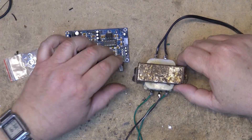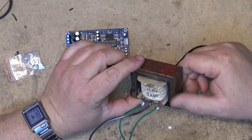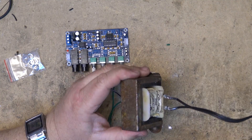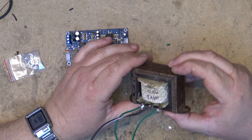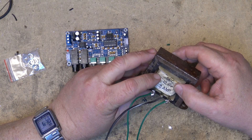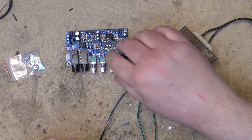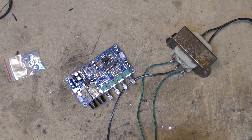I have a beat-up transformer here — this one's an old Radio Shack, it's an Archer, that gives you an idea how old this thing is. I've probably had it for about 30 years. This is not the right voltage though — it's a 120-volt primary and the secondary is 6.3 volts. Unfortunately it's not a 12 plus 12; it's a 6.3 plus 6.3, so my voltage is going to be a bit low going into this thing.